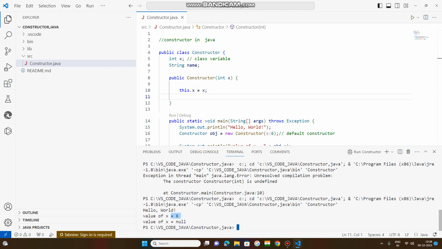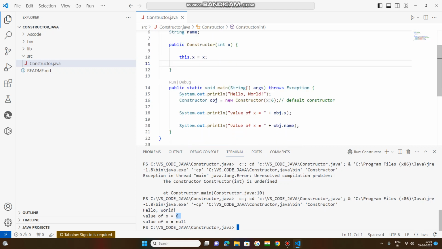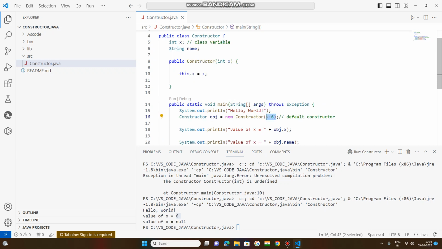Initially it was 0, but how was it changed to 6? Because to update this x variable, you need to pass the integer value to this constructor method of the object. Otherwise x can't be updated.